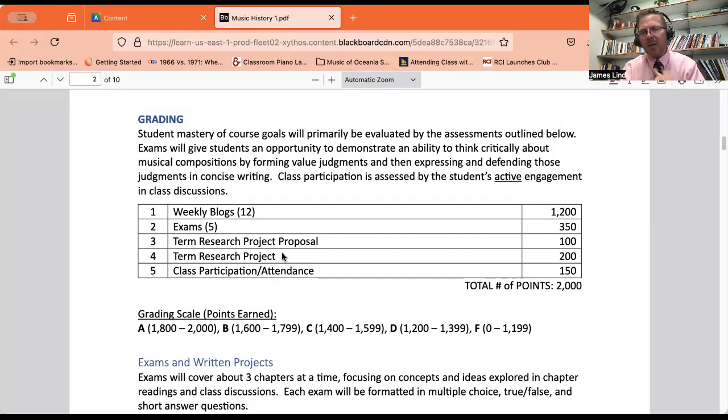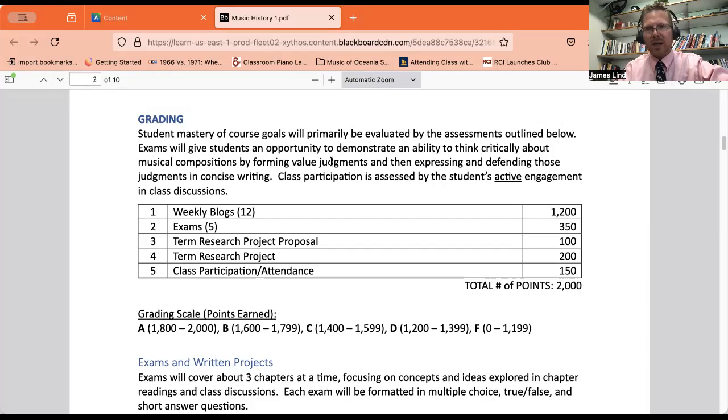My thought process behind how I organized these things is: how do we engage in the music? How do we write about music? Those are things that we are going to be exploring and doing as part of music history. Understanding what music is, the developments, what was happening in the world at that time.